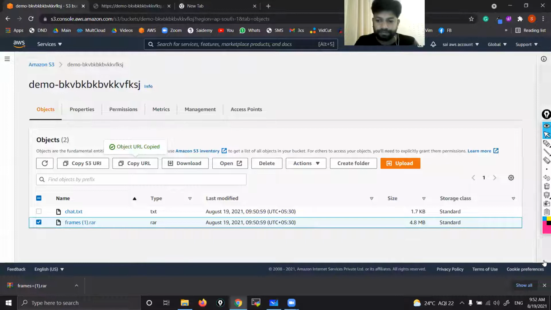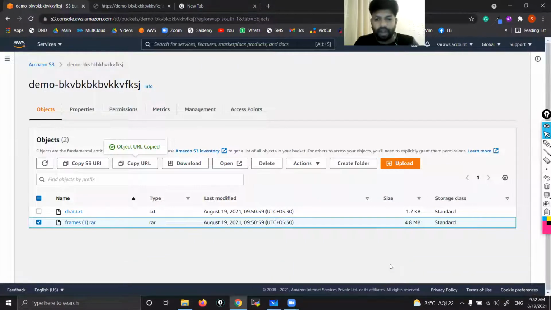So as of now, they are not giving a download option directly to the public. If it is a zip file, anyway, it will be downloaded. If it is a normal file, how to download? They are not giving it. Actually, they are working on it, and they may give it in the future.